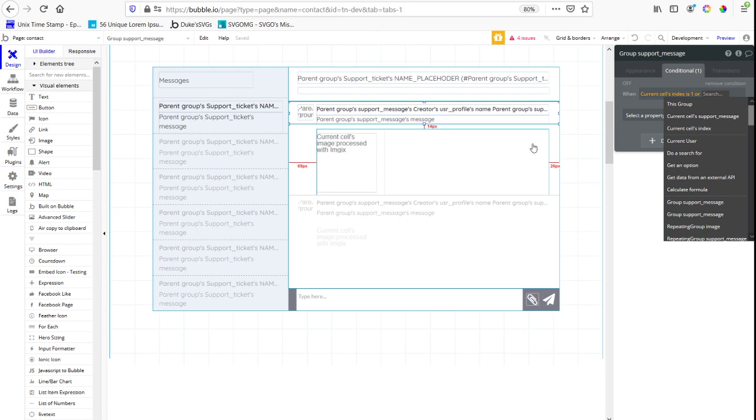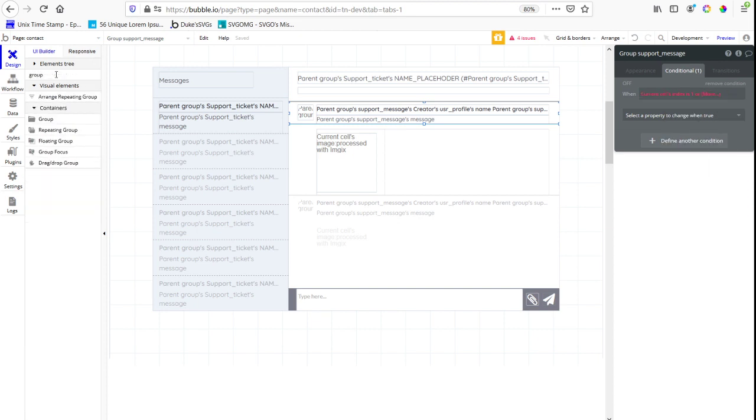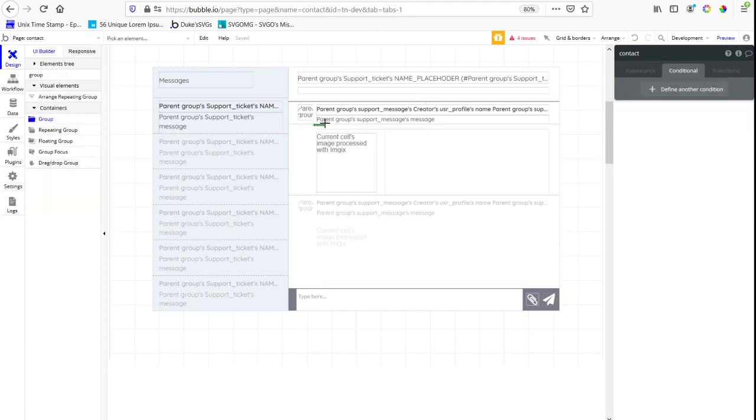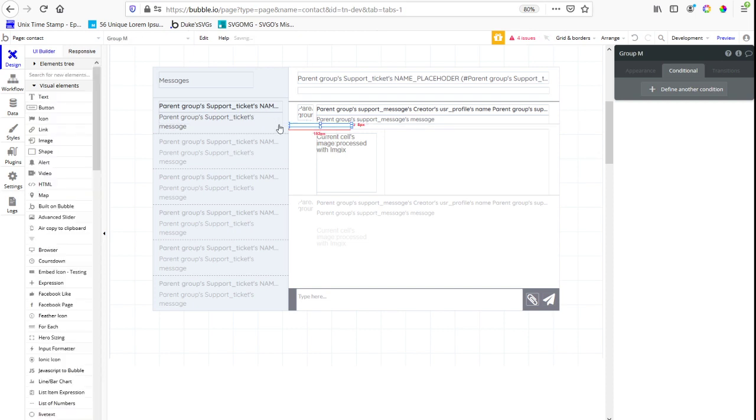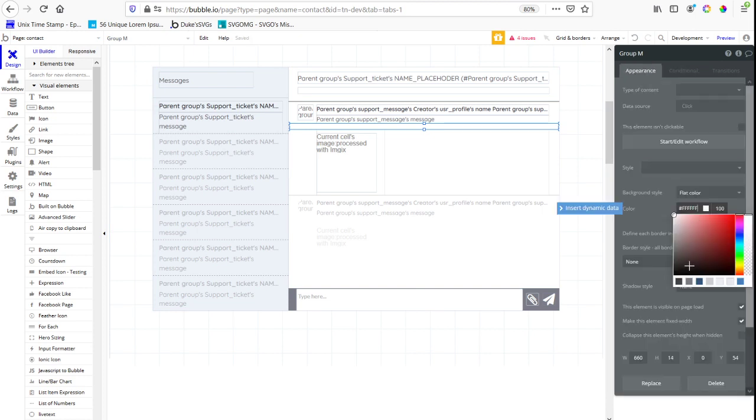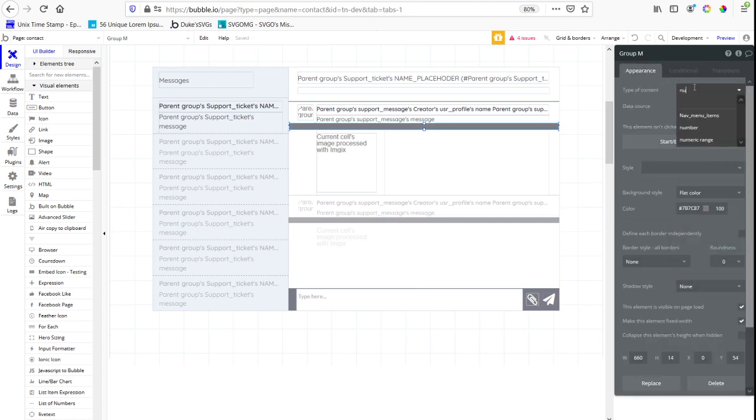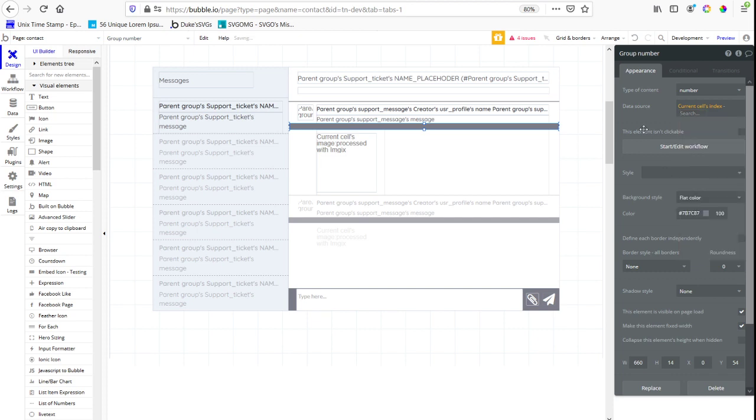And this is a little bit tricky because I don't know where I'm going to put it. Probably here. Hard to say. It needs to be inside. And this is a trick, and it's kind of unfortunate that I haven't found a way to do this without adding an additional UI element. But if you can make this UI element do something, like have a background color, let's say, and do something visual, then it makes it useful. But otherwise, you do need it as a number. And number is current cell's index, and then you go minus 1, I guess.